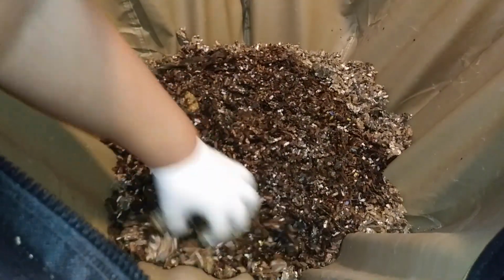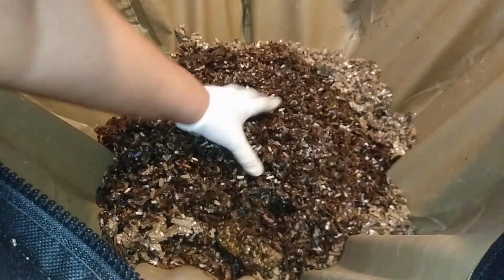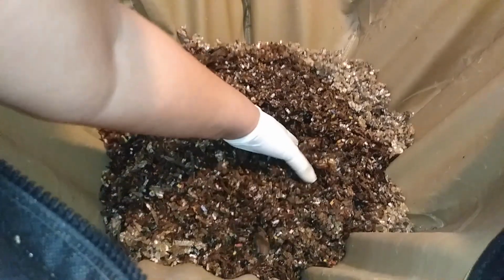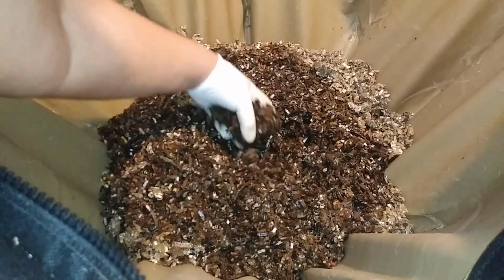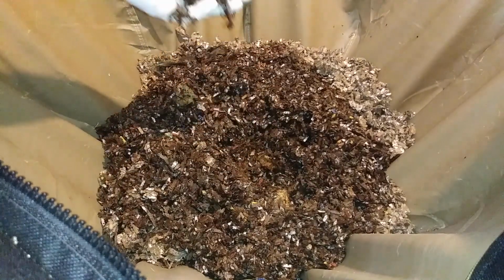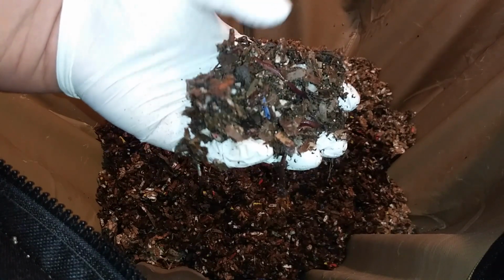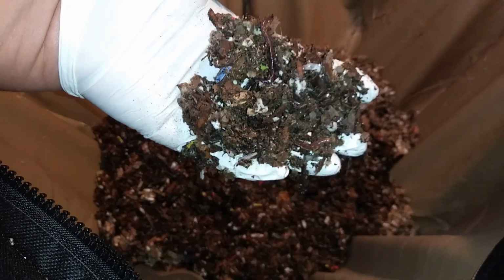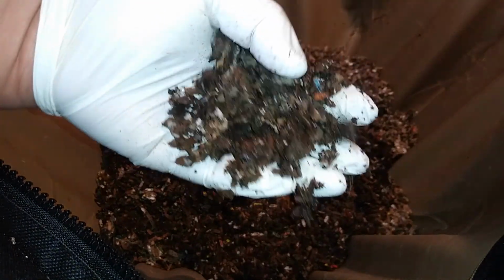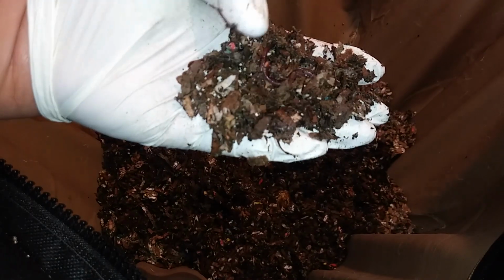Okay, where are you guys? You know, there's not a lot of worms in here as compared to the hungry bin or the urban worm bag. I mean, this is the urban worm bag, the vermi bag. So I'm kind of waiting for these guys to increase in numbers. But as you can see, there's some throughout the bedding.